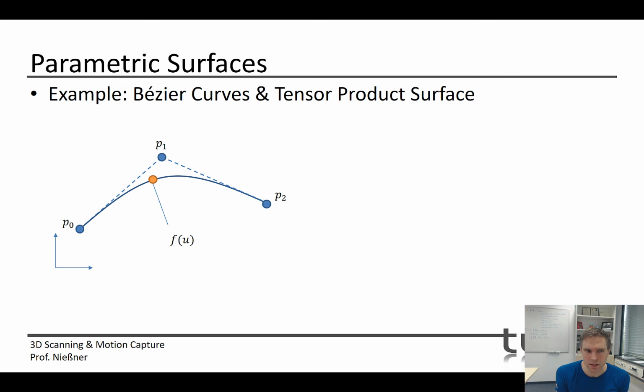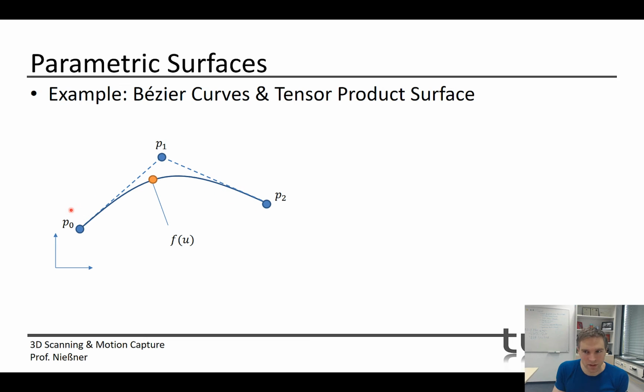So Bezier curves and tensor product surfaces are the most naive thing that people typically use. When you're taking a lecture on geometric modeling, you will see these kinds of surface types or curve types. The idea of a Bezier curve is you basically have here three control points, P0, P1, and P2. And then you have a function f of u, in this case, that is basically defined by this control polygon that interpolates the endpoints, right? But then it's a higher, in this case it's degree 2 because you have three control points.